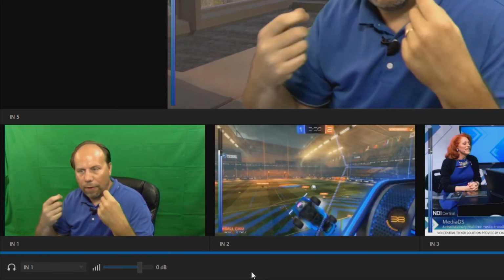Also, the record buttons are completely independent on every input. So if for whatever reason you need to start and stop them independently of each other, you can do that. There also is a gang recording down here, so you could record multiple channels simultaneously if necessary. And then down in the other corner, let me zoom in so you can see that a little better, is a little audio selection. So by picking one of these in here, this will direct that channel of audio out the sound card output of the system. So you could hook up a set of headphones if you need to monitor the audio levels coming in on that channel of video. So that is the local interface.